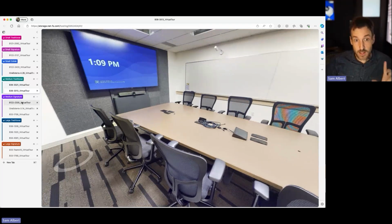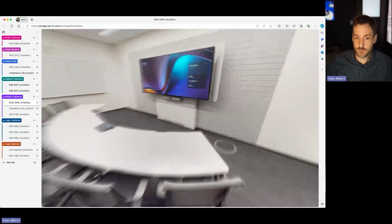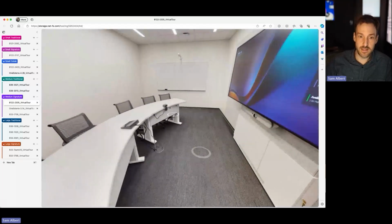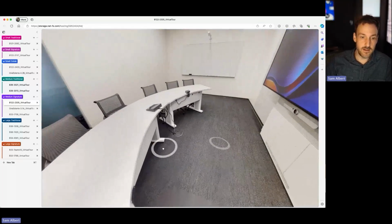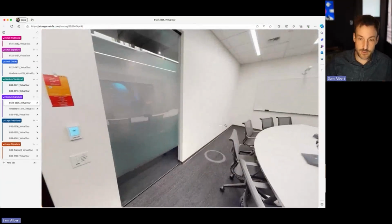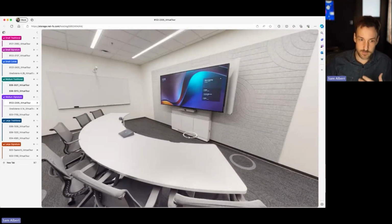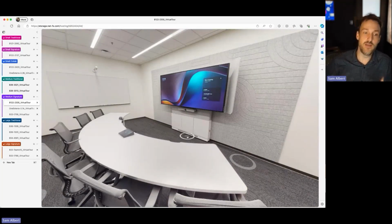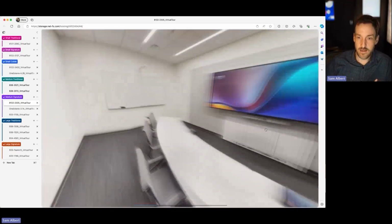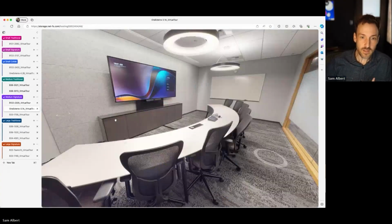Going from our traditional to our medium signature rooms, we've looked at our Legrand room here. This is another virtual component. Matthew had called out some of the acoustic panel on the front for privacy. So those are also important considerations, knowing what kind of views your cameras are going to get for people who are in the room. Another great project. This room gets a lot of compliments on how great of an experience it is, creating this arc table with another 21:9 aspect display on the front. The camera does a really great job in this room of capturing everyone.